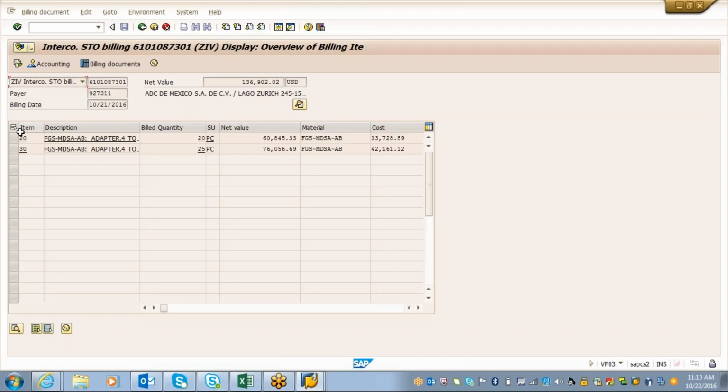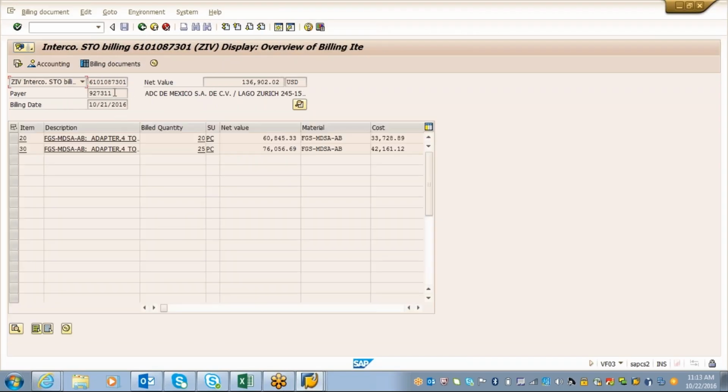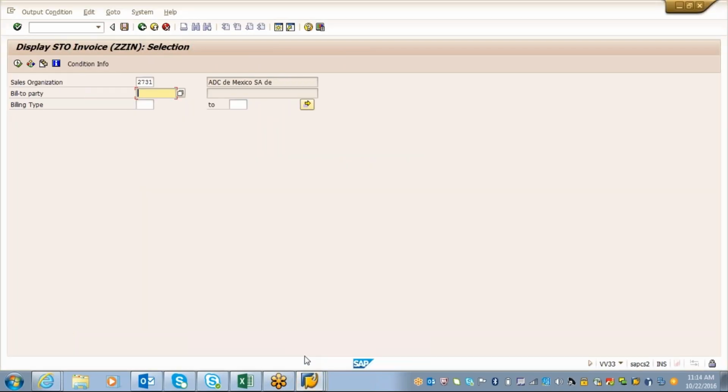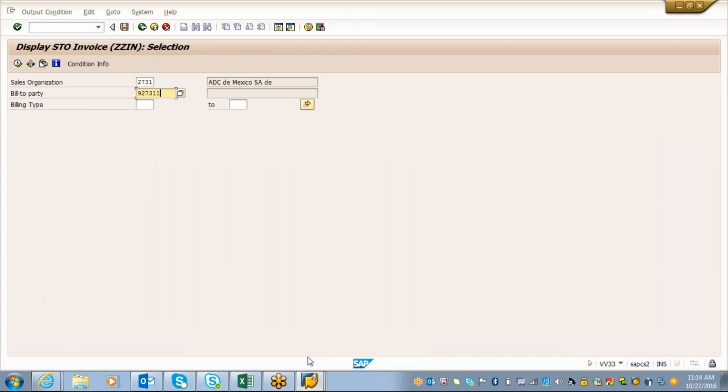This is the intercompany billing, and if you go to the header data, this is the one for which we created. 2731 is the trading partner, and the bill to created by is that one, and the pair is 927 311. We just give that combination also.